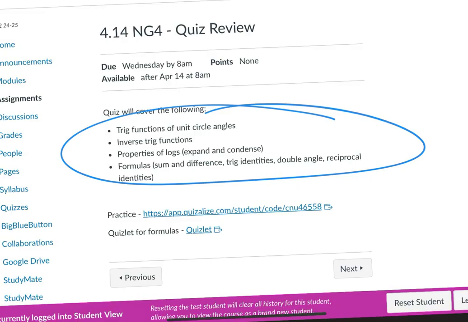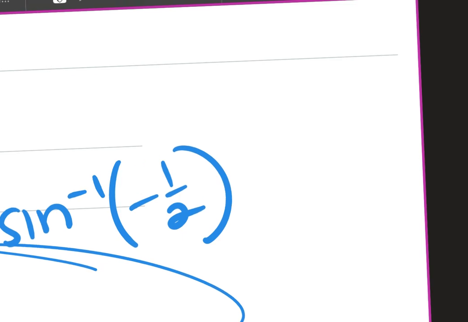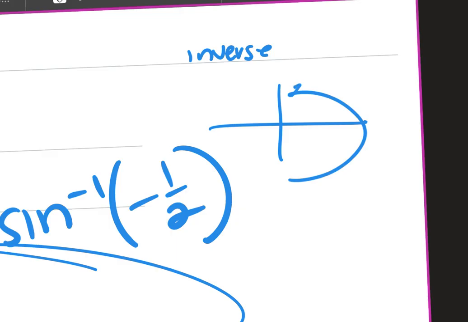Inverse trig functions, meaning like sine inverse of -1/2, that kind of a thing. So for those, sine^-1, cosine^-1, tan^-1, okay? You need to know, obviously, your coordinate points, but you also need to know the restrictions on those curves. Remember, we have to restrict inverses, otherwise they fail the horizontal line test, and if they fail the horizontal line test, they're not 1-to-1, which means they can't have an inverse. So when you're talking about your inverse answers, for sine and tan, we go from -pi/2 to +pi/2.